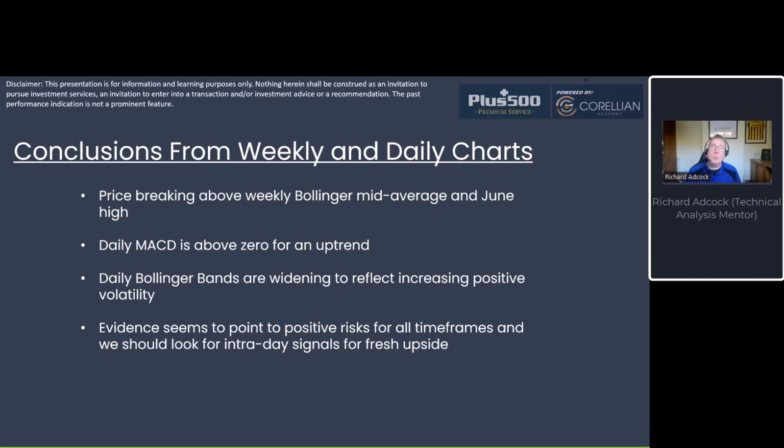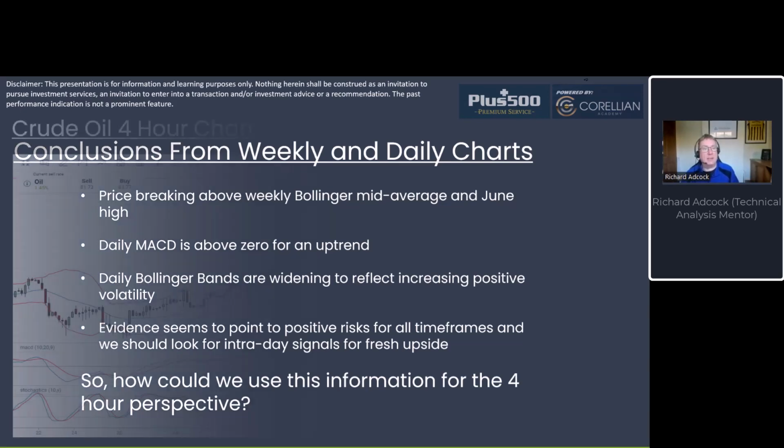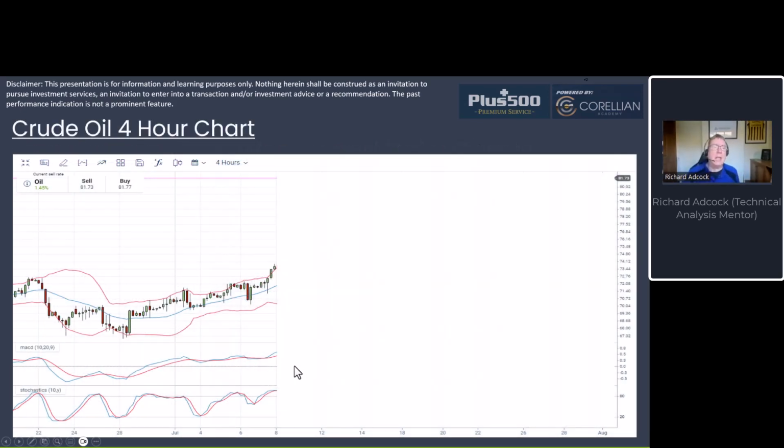And it's now that I would tend to look at the shorter-term intraday signals to develop the theme that we've already established from the longer-term perspective, of the risk of further strength developing. We would use, say, the 4-hourly chart to give us a timing aspect for these positive trades, because we know that the market is trading within a bullish trend from a weekly and daily perspective. So let's take a look at the 4-hourly chart and how this positive trend began to establish itself.